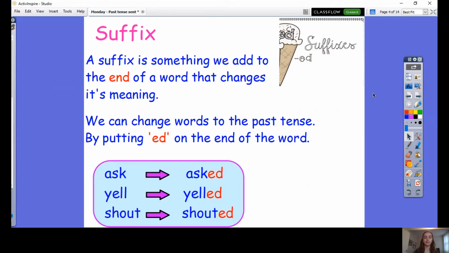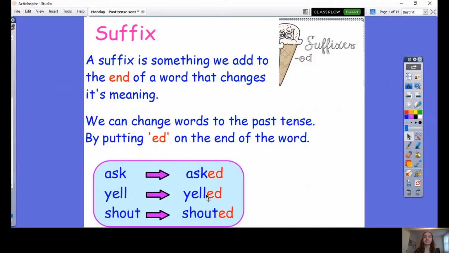So the suffix is something we add to the end of a word and it changes its meaning. We can change words to the past tense by putting ed on the end of the word. Can we say ed? Ed. Fantastic. So here, my word ask has become asked by adding ed.